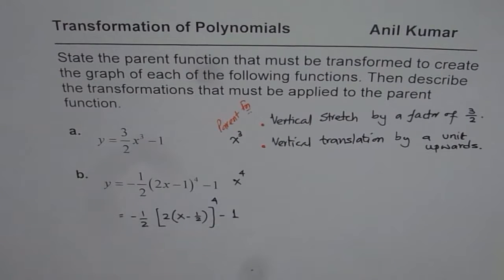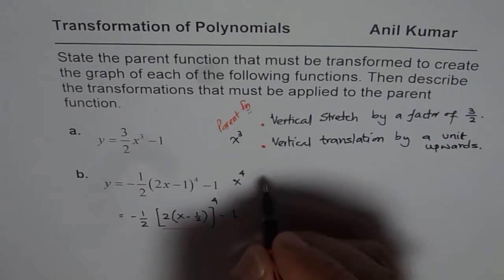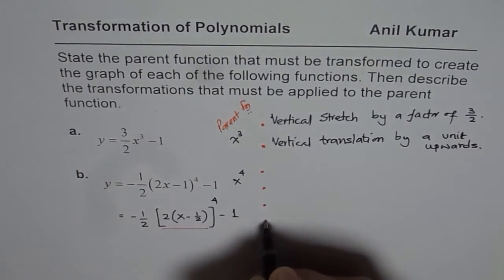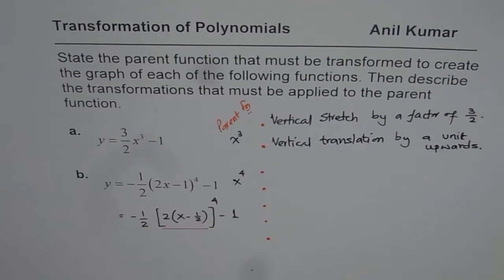Now, all the transformations are absolutely clear. So this is for reflection on x-axis, half vertical compression by a factor of half, horizontal compression by a factor of half. Everything inside is horizontal. Half unit to the right, that is horizontal translation. One unit down is vertical. So in this case, let's write down all these transformations one by one.